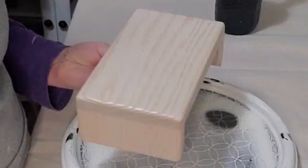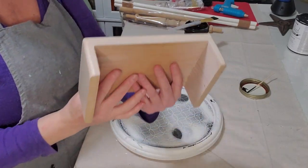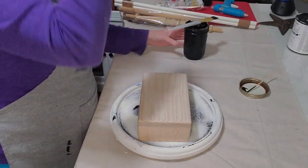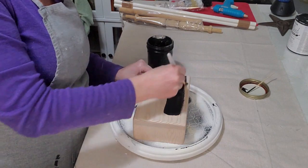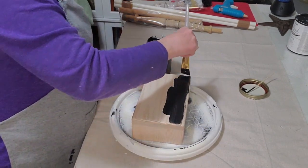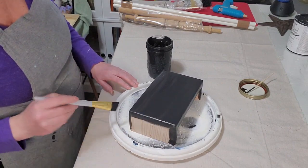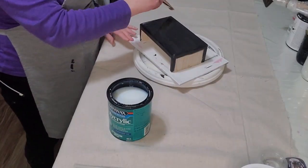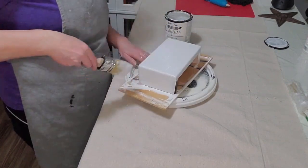My last DIY here today, guys, I picked up this little riser from the thrift store. It already looks like a riser. I have no idea what this was before. Maybe part of some cupboard or something. Any of you guys have any ideas what this may have been before? I don't think it was a riser. I think it belonged to something. Let me know in the comments if you guys know what this might have been before.